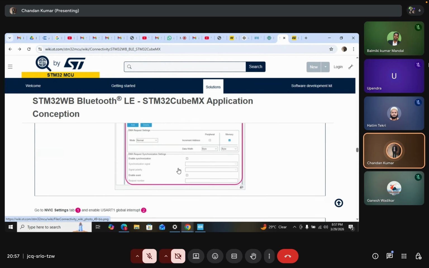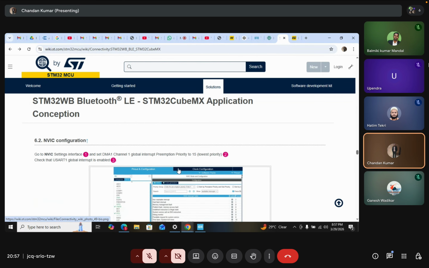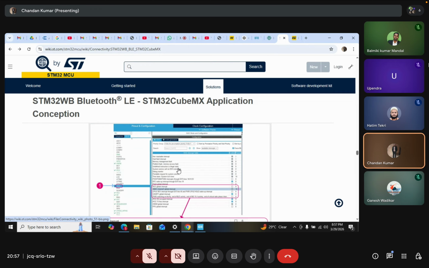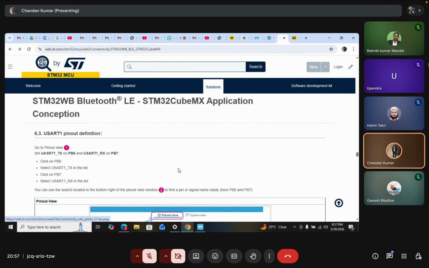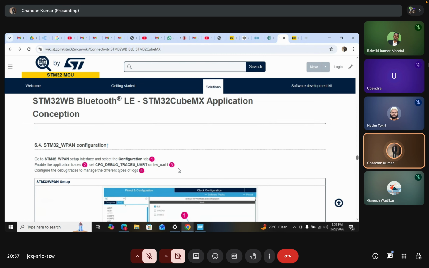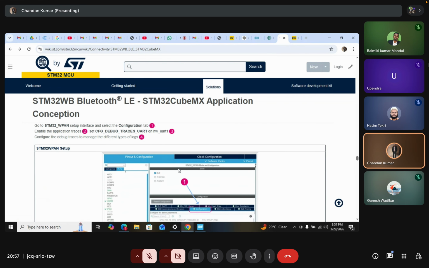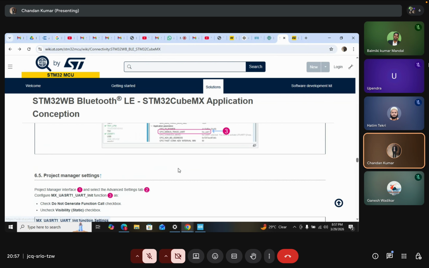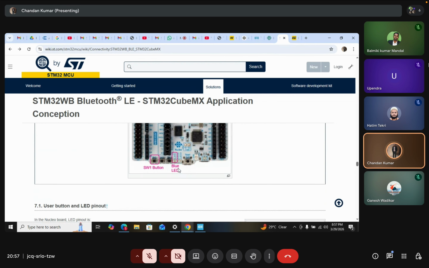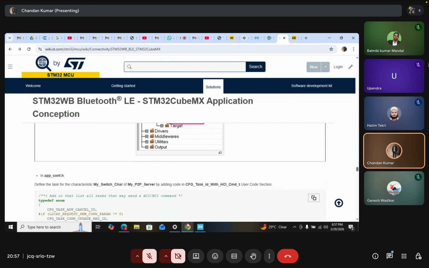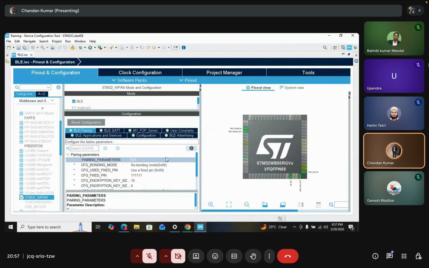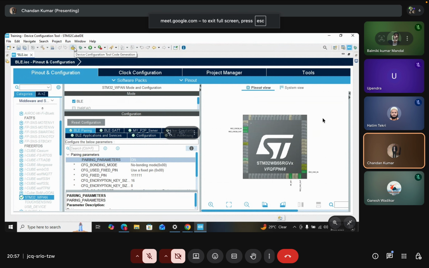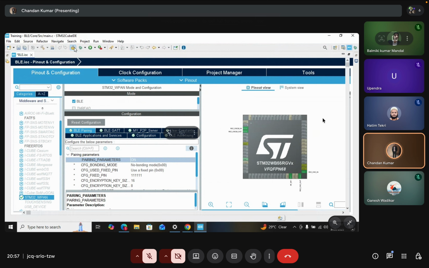You will not need these things also. I don't want my data on UART, so I will not be using these things. Yeah, so I think we are done. Now I'll generate my code.